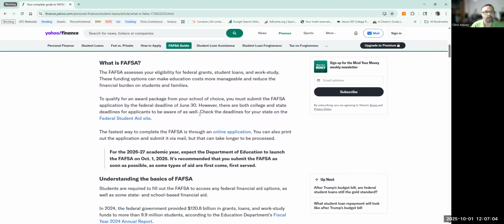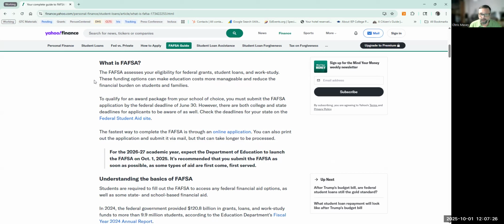Let's go on down and look at what is FAFSA. Again, I've heard it pronounced different ways. We're just going to say application. The application is an assessment of your eligibility, right? So it will say whether or not you're eligible, and then the university you're going to can then make some decisions. You may end up with some financial aid there.